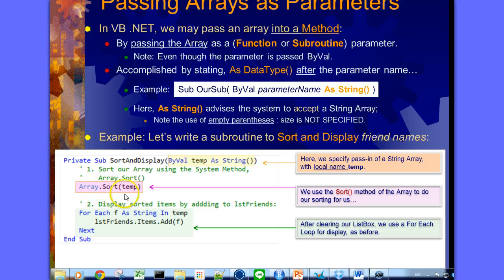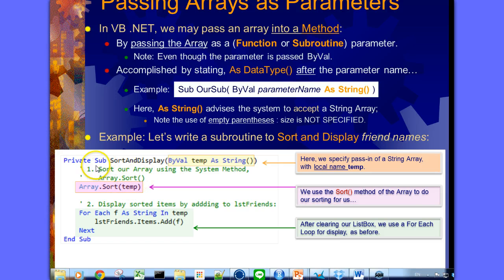You have to reference it. You can't just write sort. You have to write Array.Sort and then put in the name of your array, and you can sort the array alphabetically. Okay? So, sort our array using the system method Array.Sort. So you can use this to sort arrays, but you have to put in the name of the array.